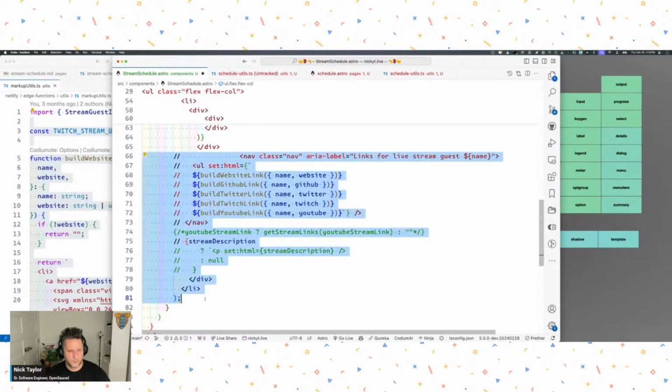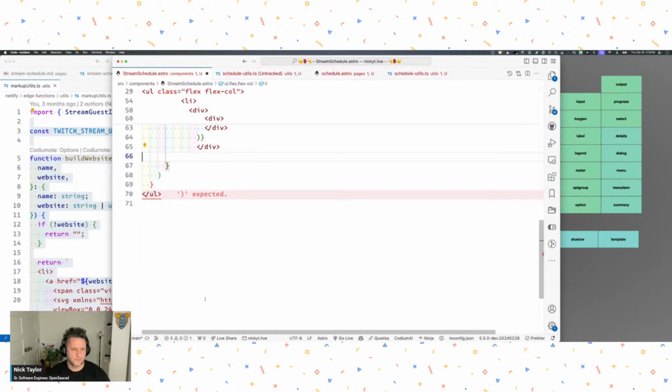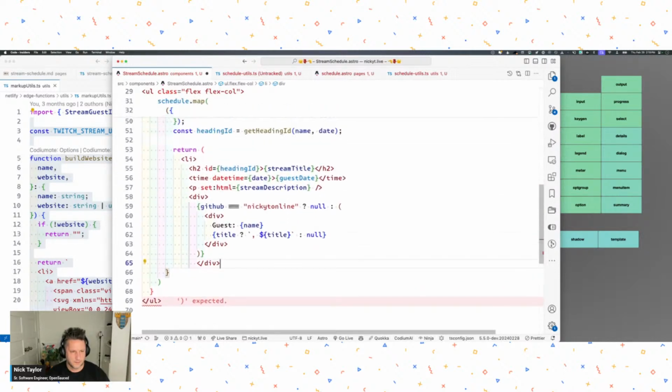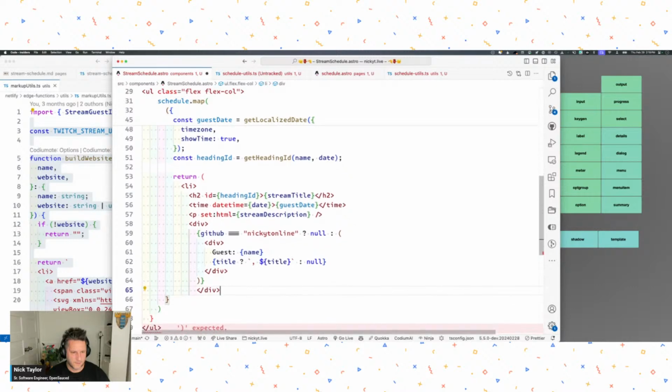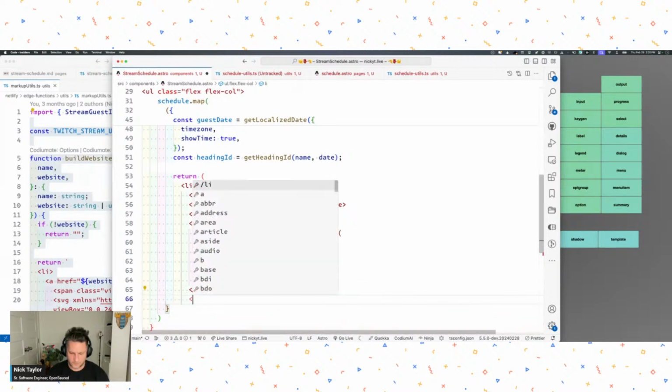Okay. We're pretty close. Well, we saw it rendering before, but yeah, something's off here. Div. Okay, no, that should be good. Let's just close this li.